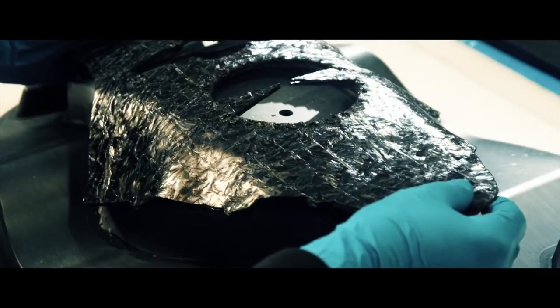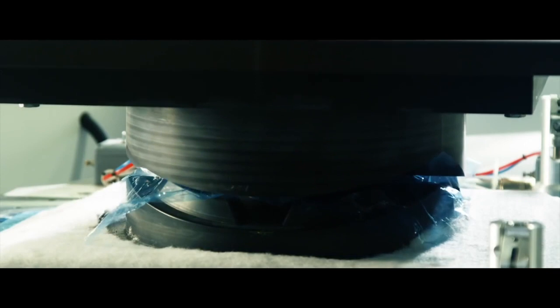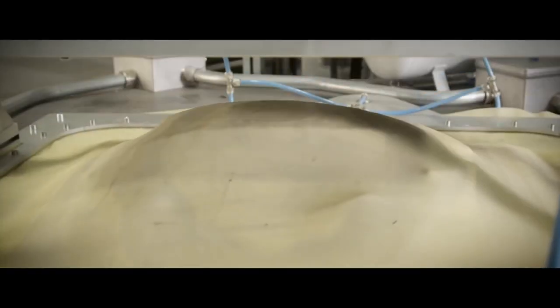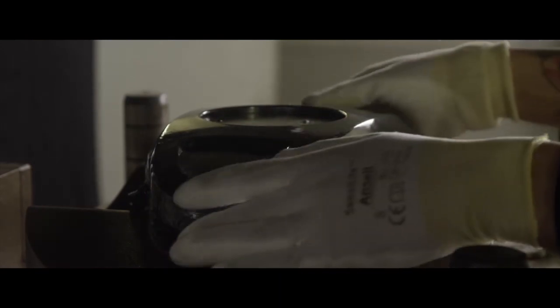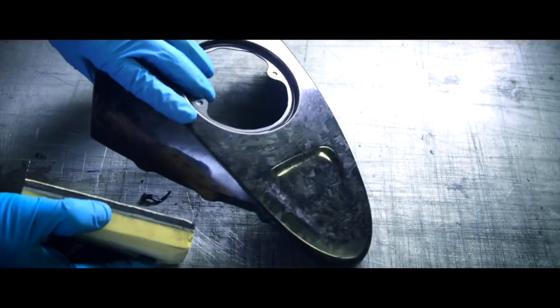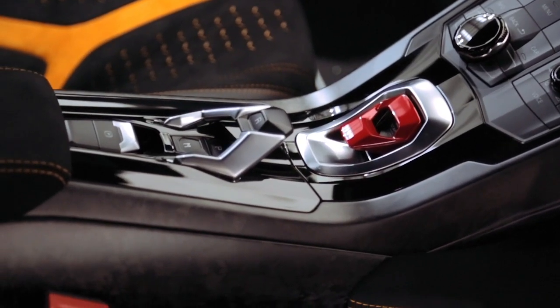And what they did was they started chopping up all the carbon fibre and used some resin to put it together, which gives you that marbled effect. So it's not one piece of carbon, it's now multiple bits of carbon that have been chopped up and put together, which not only saves you money, but is actually stronger than normal carbon fiber. That forged carbon look also goes with the interior of the car, as well as the exterior.